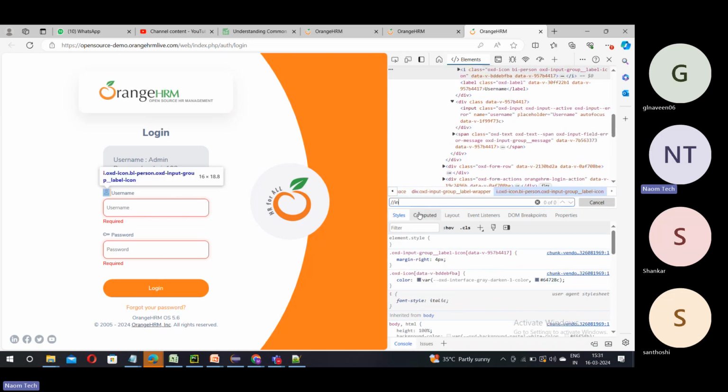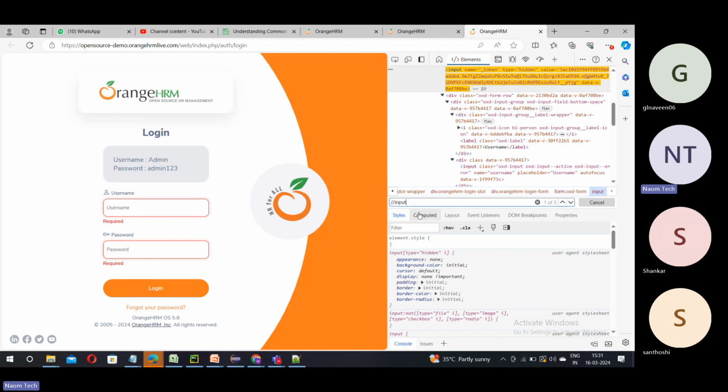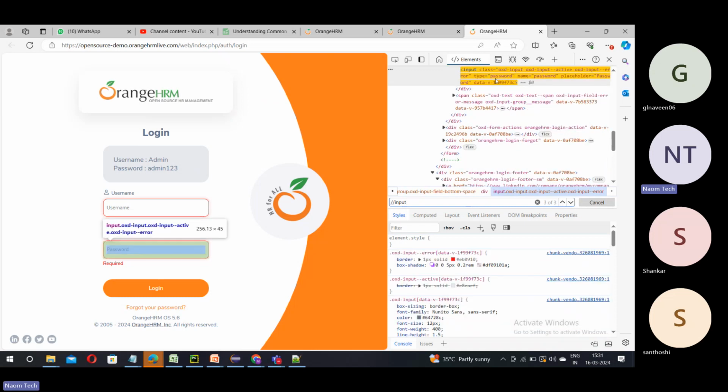So choose the input text box. When I put my cursor here, it is not highlighting this text box, which means this tag is not creating this text box. So just move to another one. Yes, you can see now.